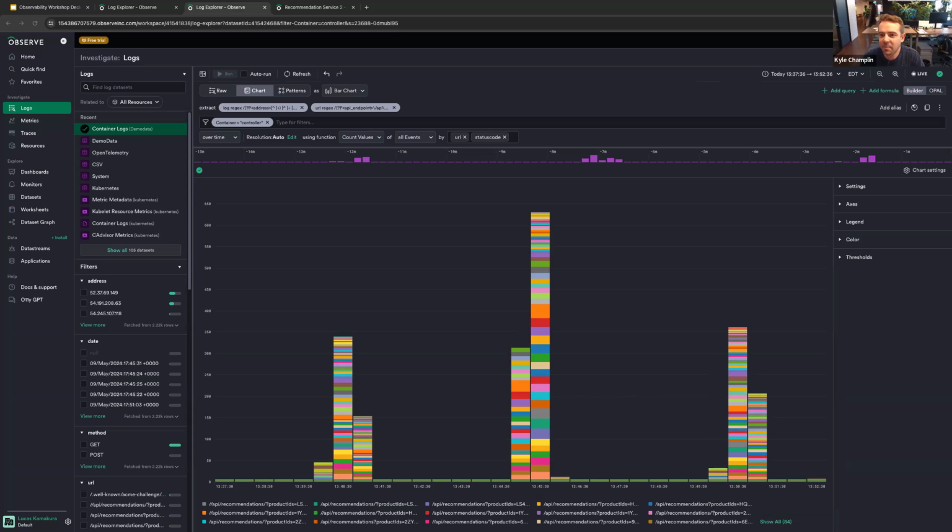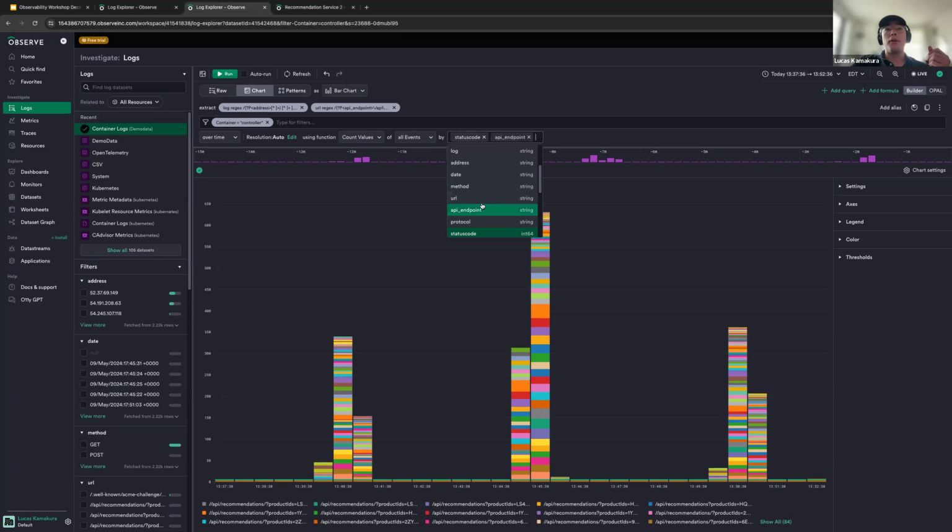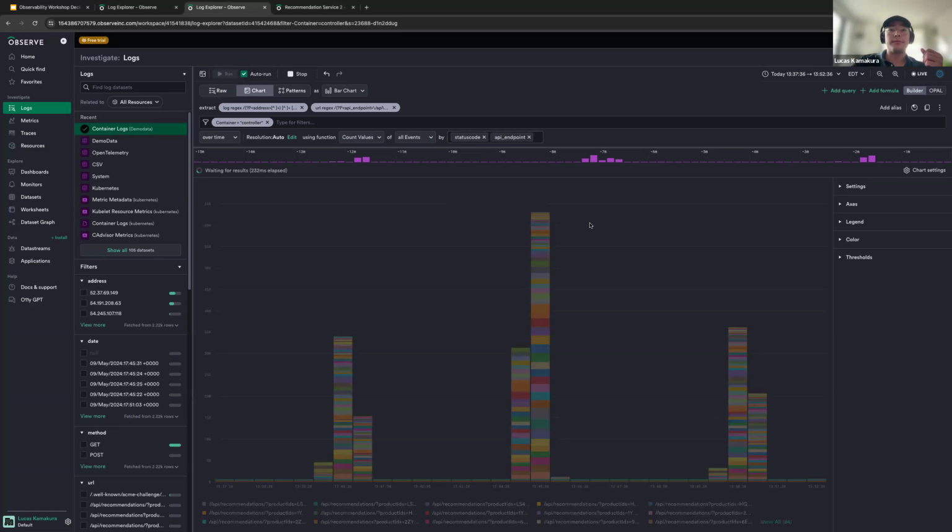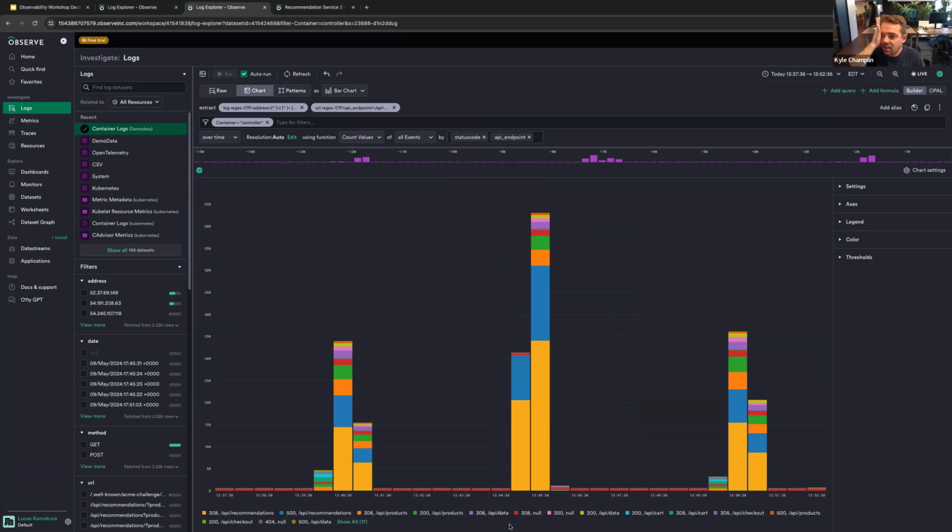Love it. Also, if you want to show them, obviously, one of the things you did is you extracted status code as part of the initial regex. If you swap URL out for, I think we call it API, maybe it's API endpoint. Oh, API endpoint. Good call. And so slicing and dicing the data, there it is. It can be as complex or as simple as you want it to be.